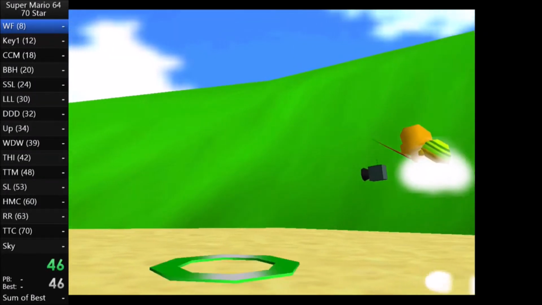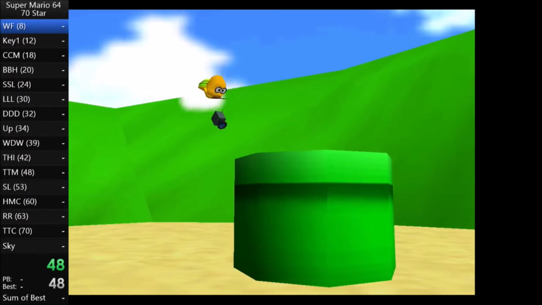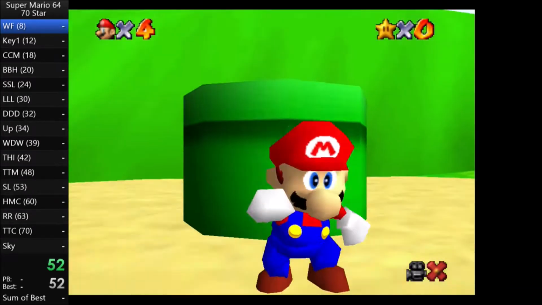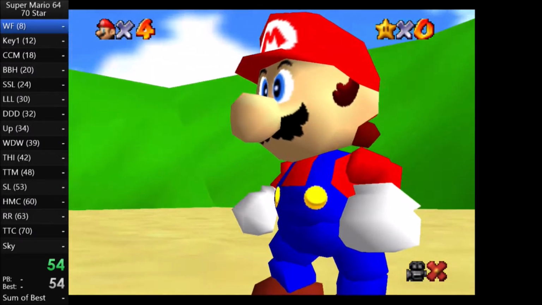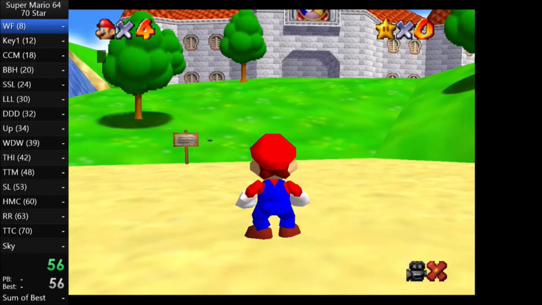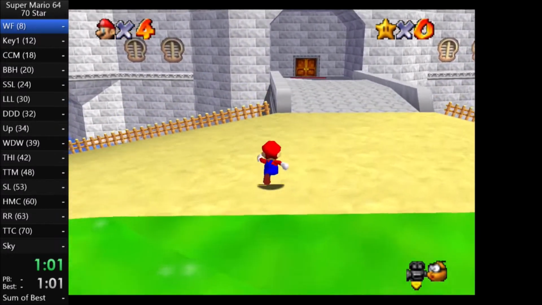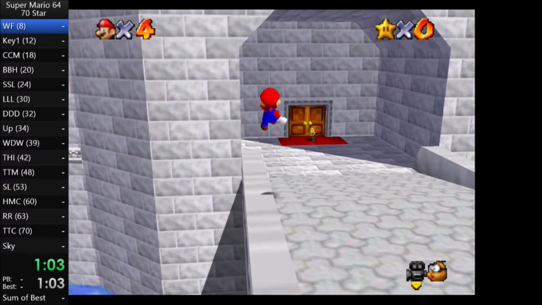So just before we get into it, shout outs to Bluebob. Bluebob did something very similar before me. I'll link his video in the description. He basically did a beginner example run for 70 star and commentated over it, similar to what I'm doing here. But his run was way faster than mine.